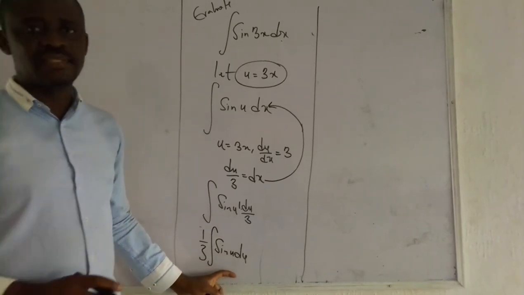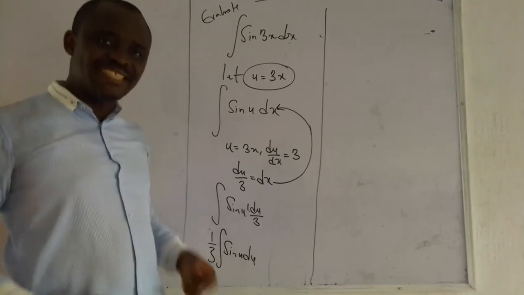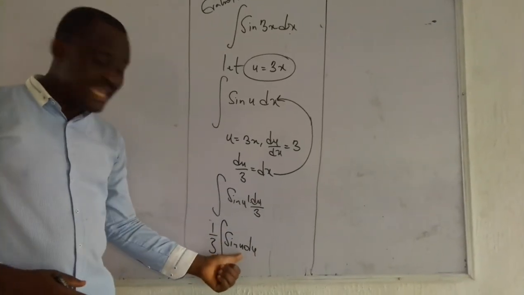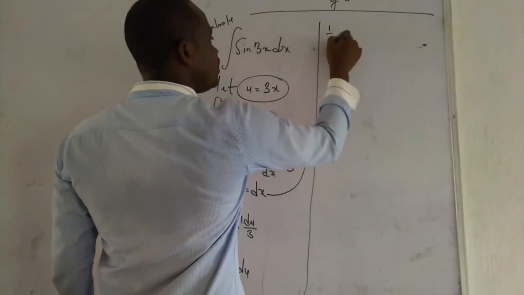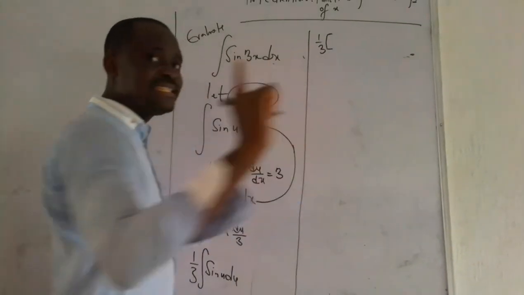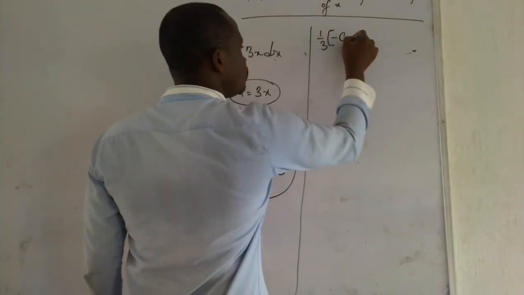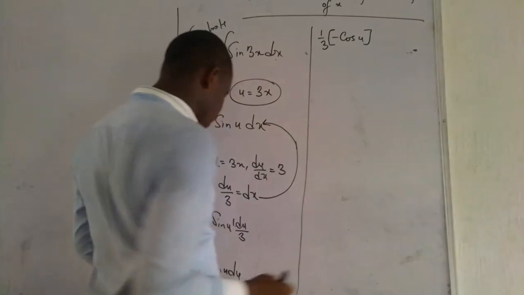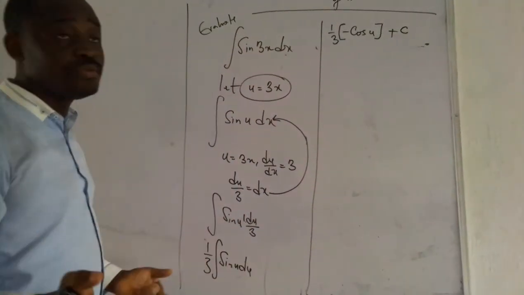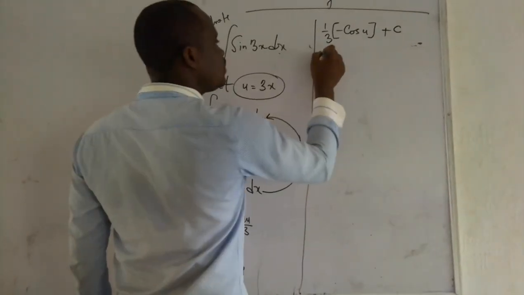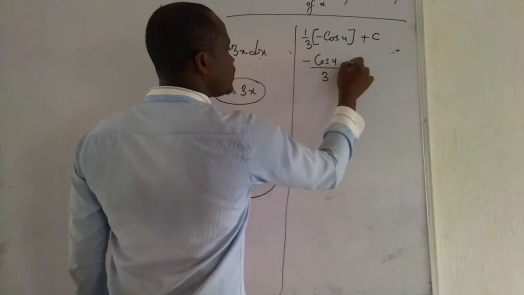So now that I have this, it is pleasing. Eventually, I can now successfully integrate sine u because I have u here and I have u here. So when I now integrate sine u, that will be 1 over 3 into bracket. Once I integrate, I take off the integral sign: minus cos u. Check my previous videos, I have something on that. Plus c. Can you see? Very simple. So this now makes it minus cos u over 3 plus c.